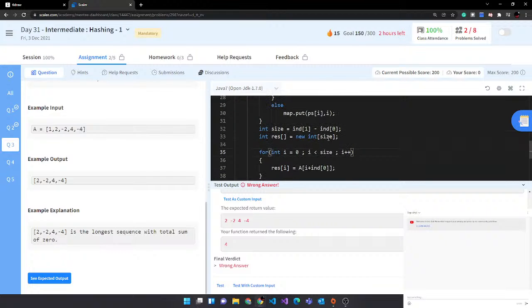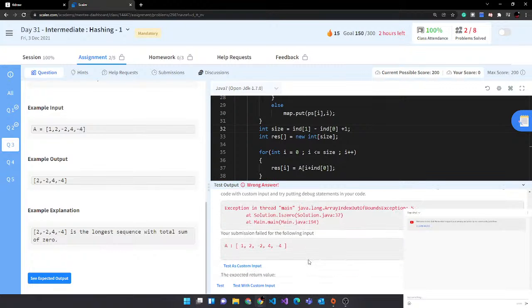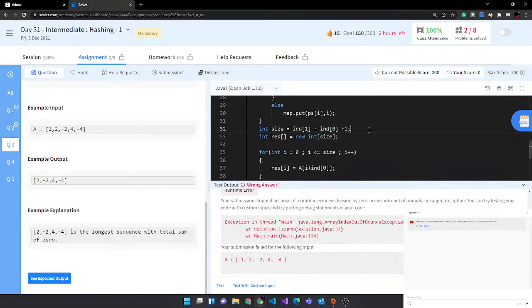0 plus index of 0. What'll happen if I put plus 1 here? Just want to try something. Okay.